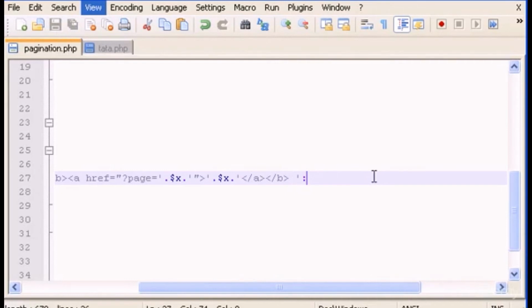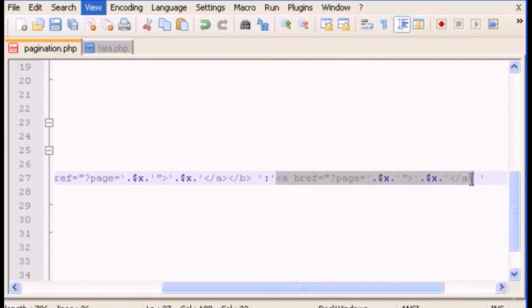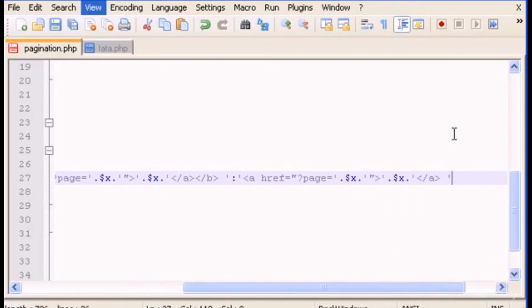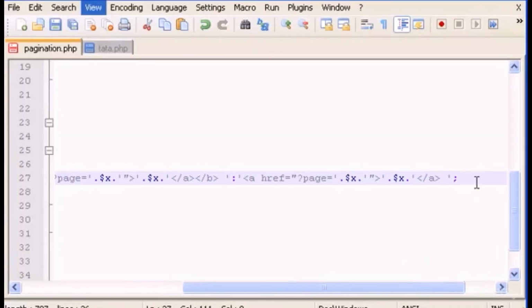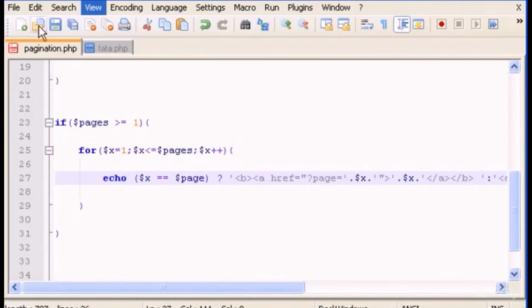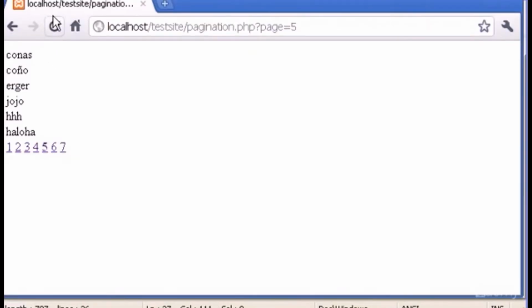And else, let's paste again. And else the page number, which is these ones here, is going to be normal, a normal font. Let's see if it works. And if you click refresh, there it is. If I click 6, 6 is in bold and the other ones are not. If I click 7, the 7 is bold. Okay, so each time I click the number or the page I want, that page or that number is going to be in bold.